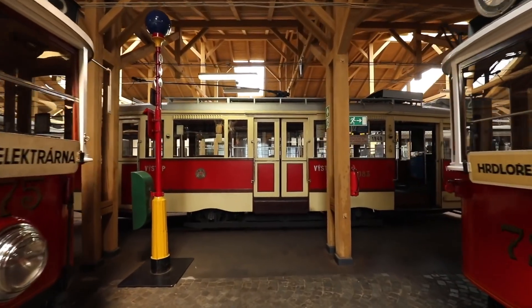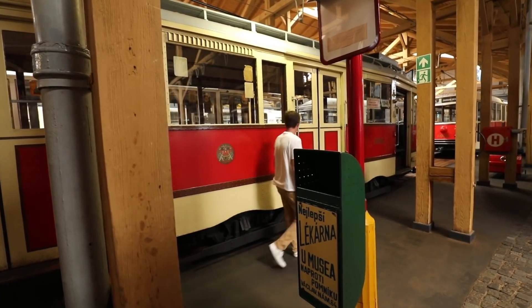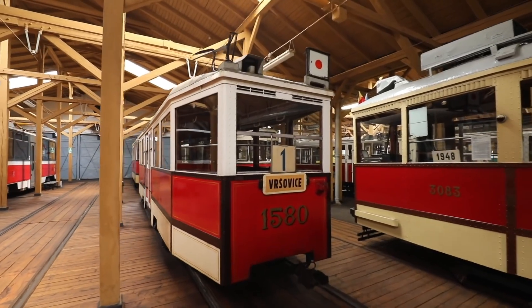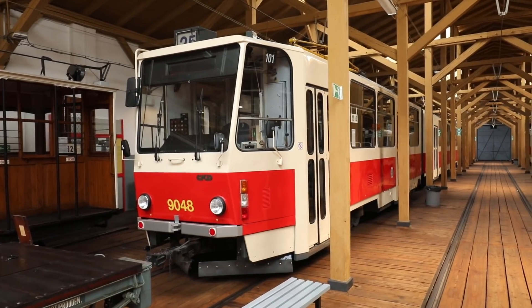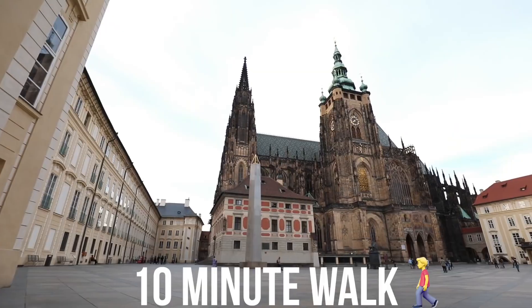I'm sure you will enjoy a ride in this, and I hope you enjoyed today's episode and I hope even more that you will come to the museum to see it for yourself and see the beautiful trams they have inside. I'm a huge fan of public transport — that's partially why we showed you the museum, and I think that by visiting it you will not only find out more about Prague but about how it developed and a lot about the street design that developed in Prague over the centuries. I really want to visit the public transport museum in New York — I never found time for it, but I guess now that I said it I will have to visit. Hope you didn't forget we're only a 10-minute walk from Prague Castle, so make sure to visit here as well.